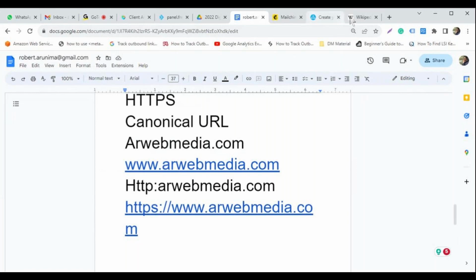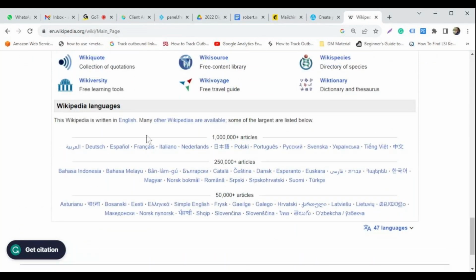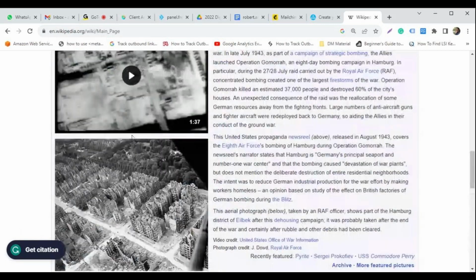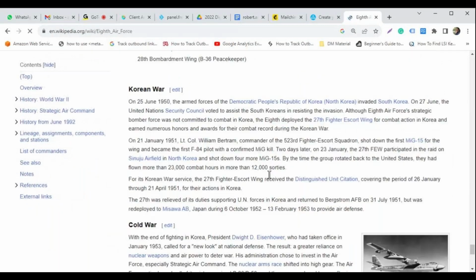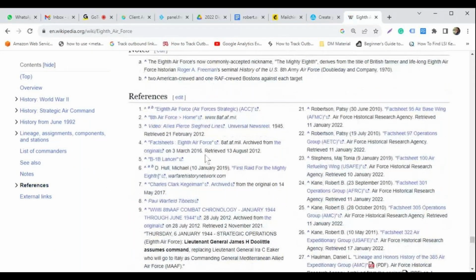So you're telling us about these references, right? Yeah, I mean if someone is not able to understand, they can put a Wikipedia link. Yeah, they can put the Wikipedia link.